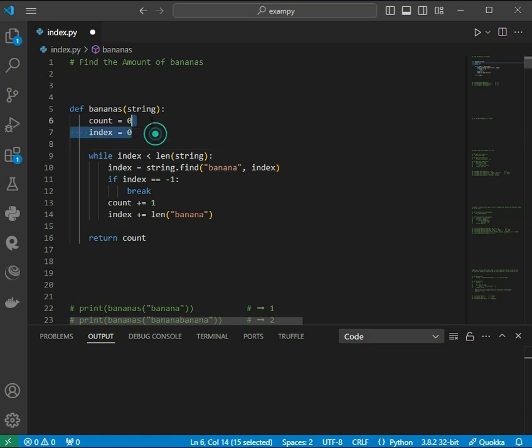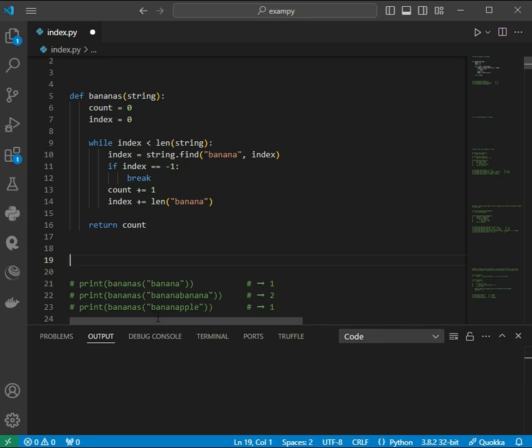So we pass a string as a parameter that represents what we are interested in analyzing, and then we initialize a counter, a variable called count, to keep track of the occurrences, and an index to search through the string. Then we use a while loop to continuously search for the substring bananas using the find method.